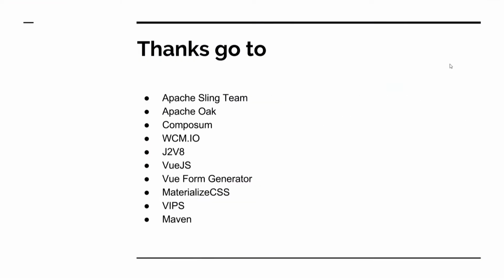All right, and Peregrine CMS couldn't exist without a lot of projects. So therefore, thanks to the community that I think has been growing ever since adaptTo was started, right? So we see way more stuff going into Sling and Oak, and we see way more other projects. So the Apache Sling team, great, thanks. Oak as well. So we also use in Sling 9, there's Composum, which is kind of like the CRX version with package manager and things like that. We make heavy use of that.